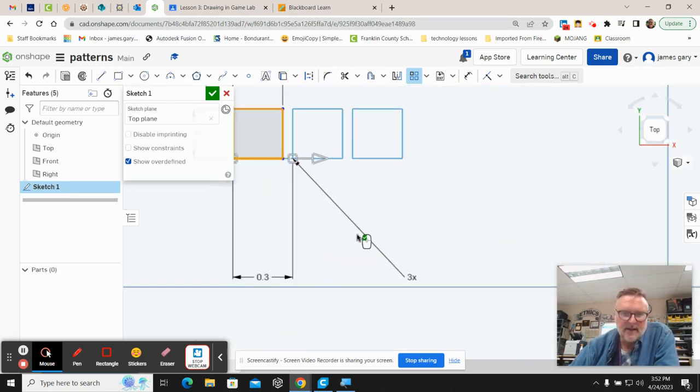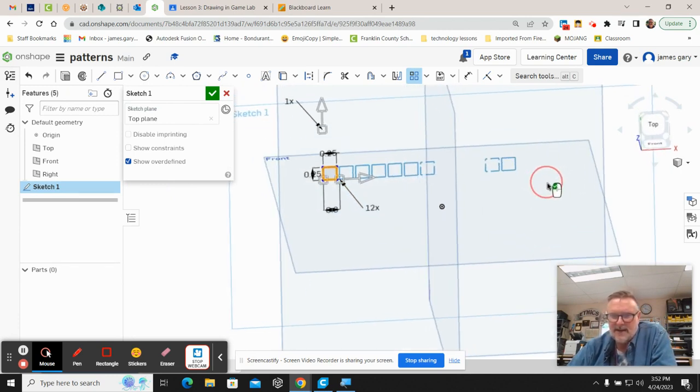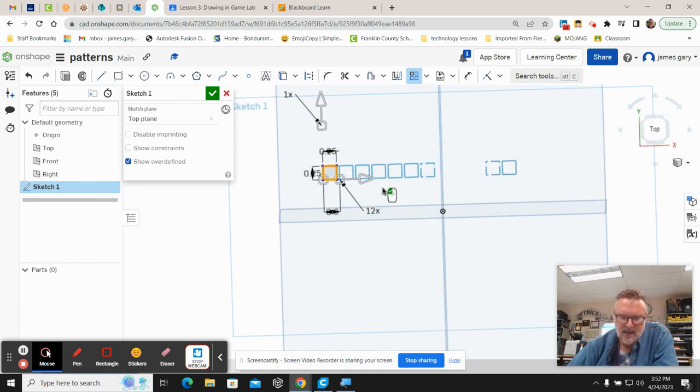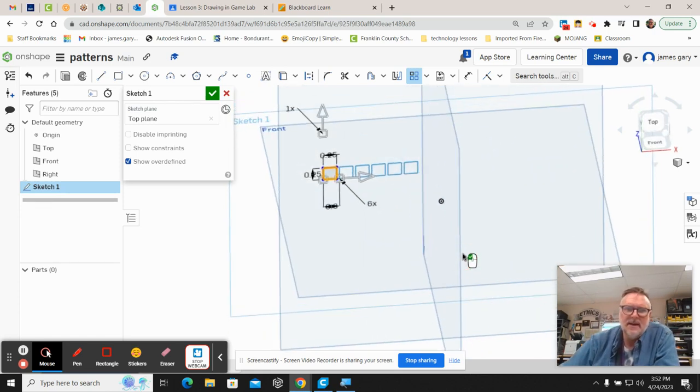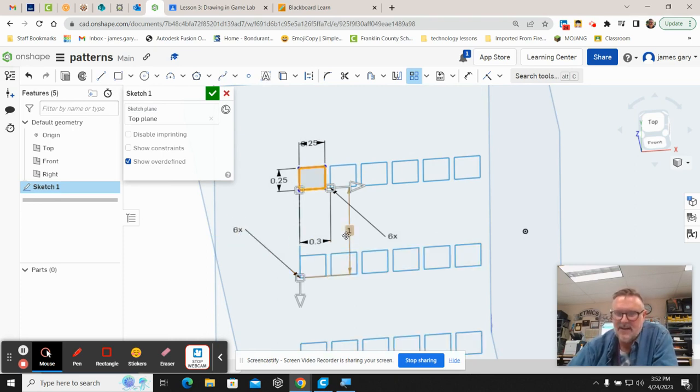That looks pretty good. Okay, and then let's say we want to do 12 keys on this one, right? So it just copied all of those over there. So I've got keys now. Let's back it up to 6 here. It looks a little bit funny. Okay, so we're doing 6 keys at a time. And then I'm going to switch over to the vertical part by clicking on the arrow there. It's saying I've got a quantity of 1. I'm going to change that to a 6 as well. So we've got basically a 6 by 6. And I'm going to change the spacing on this one to match. Was it 0.4 or 0.3 that I had? I think it was 0.3.